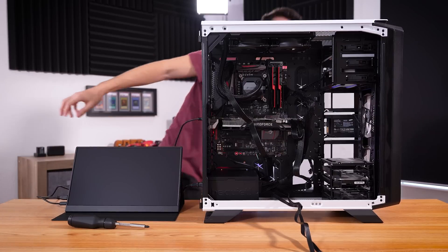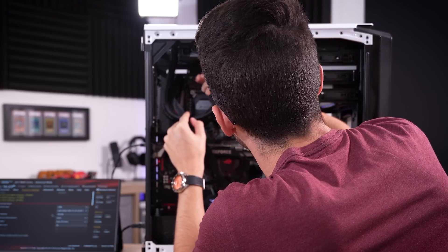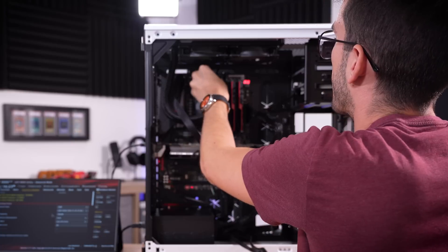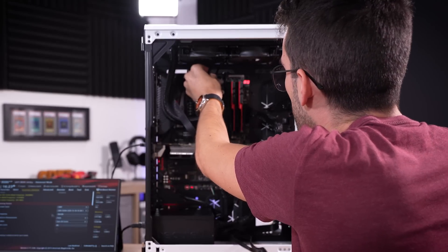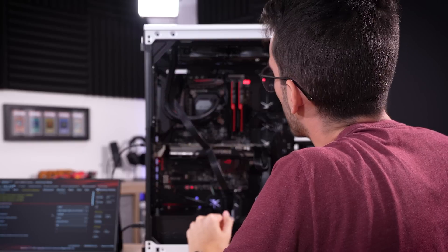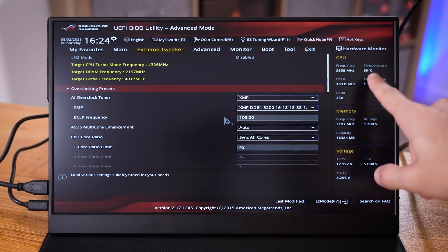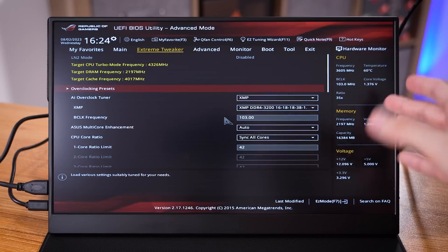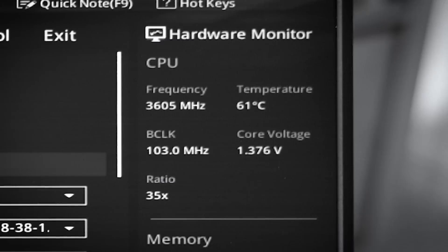What is going on? Is it the fan making that noise? I think these fans are just running at full speed. One of them is connected to the pump header, so that's probably set to 100% RPM by default. Let's try the header next to it — ah, that is so much quieter. I'm noticing CPU temps are rising quite quickly, but I think this is a result of the pump not being powered on. What I was feeling in the tubes wasn't the pump churning fluid — it was just the fan spinning super fast and vibrating the entire unit.